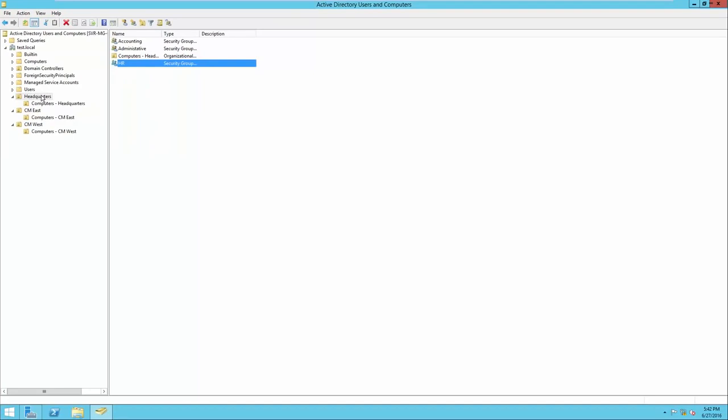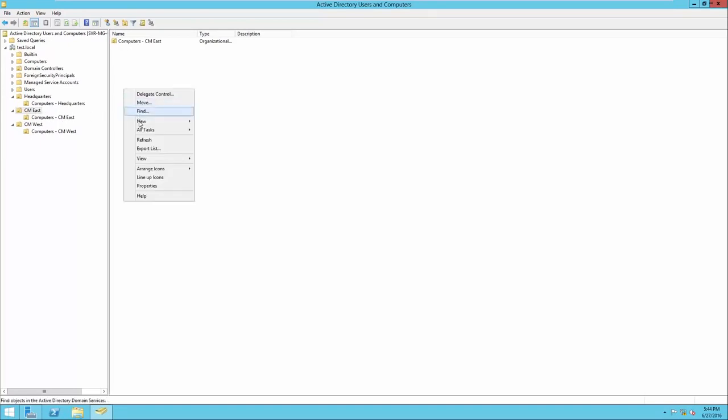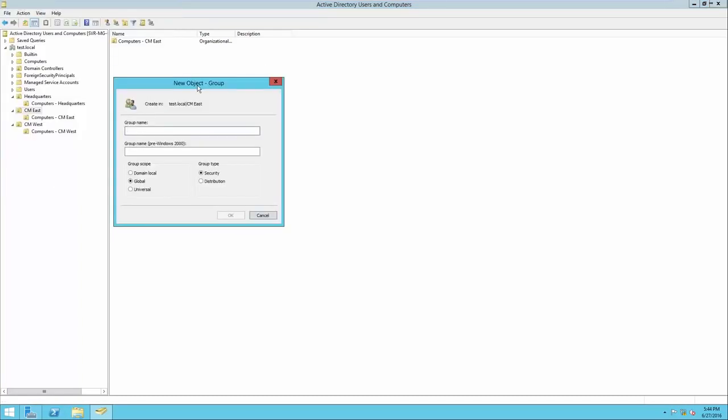So now our headquarters location has a place for computers, a place for users, and separate groups of users that correspond to the different departments at that location. Now we also need to create our departments for our sales locations. Now keep in mind, within a domain, you can't have 2 groups with the same name, even if they're in different organizational units. So it's best practice, like with our computers OU under each location, to also append an individual or unique name to a group if it's specific to this OU.